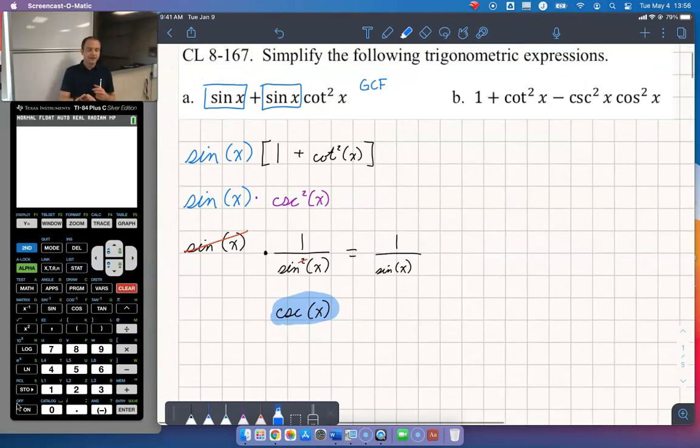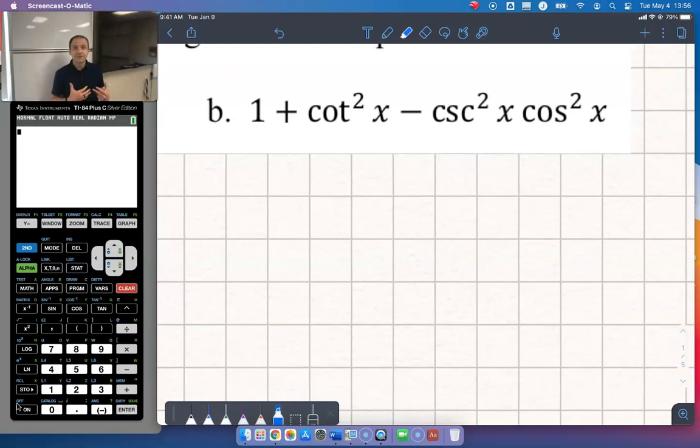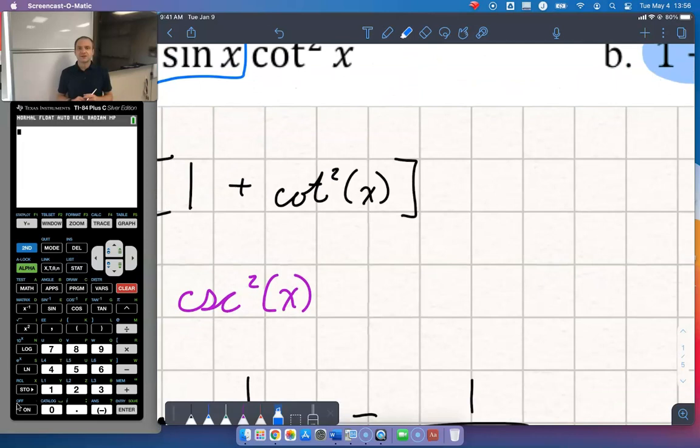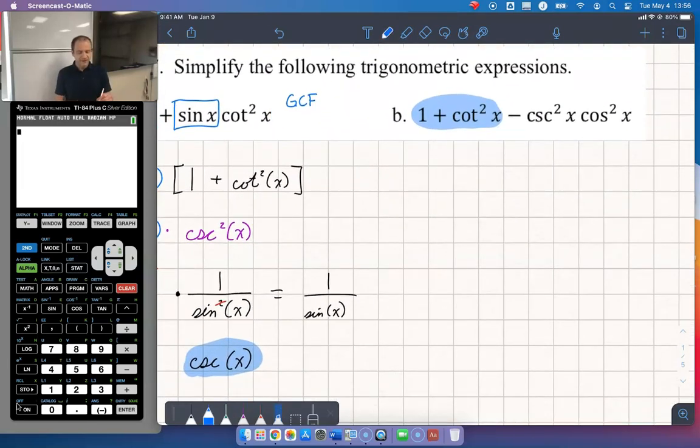Now if I look at part B, there's a few ways of doing this. There's ones that are more obvious for people, and there's ones that aren't too obvious. I'll show both of these. What's really interesting is the way I did this is I saw right away, and I'd say it's the obvious, I'd go, oh my goodness, 1 plus cotangent squared. I believe we just looked at that over here, didn't we? 1 plus cotangent squared of x. So that together can give me, combined, a cosecant squared of x. And that's what I did, if you look at my answer key.